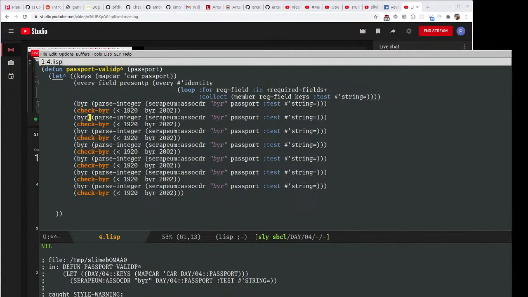Okay, so first issue year, it's super easy. It's just 2010, 2020. Okay. So the next one is the expiration year, and this one we want it to be 2020 to 2030.